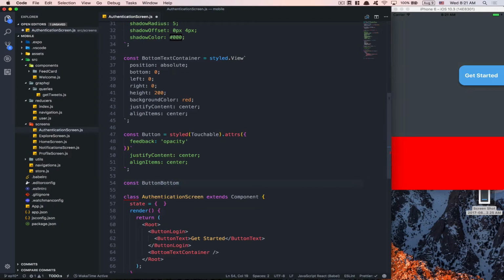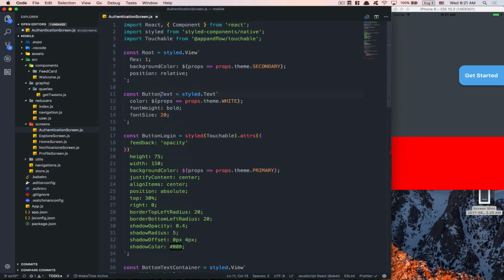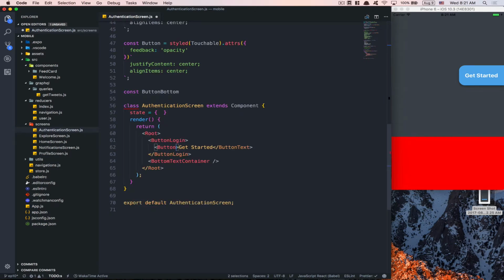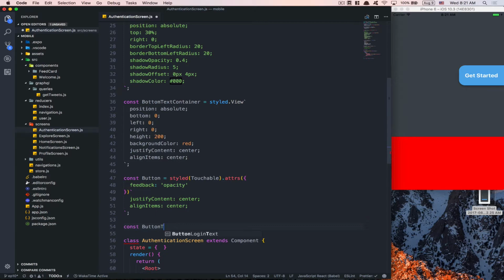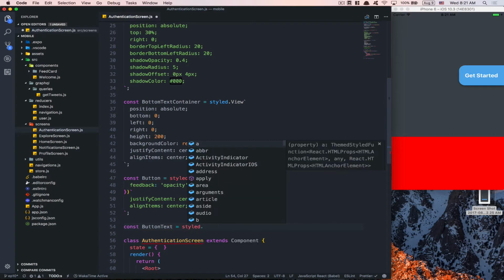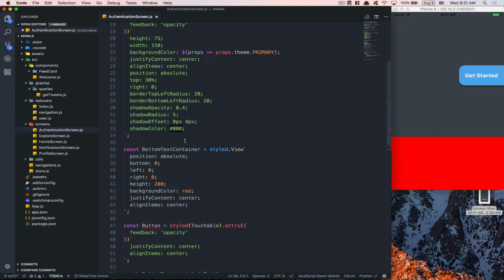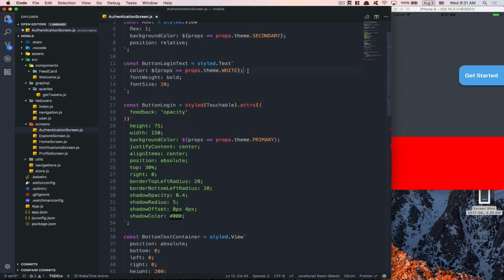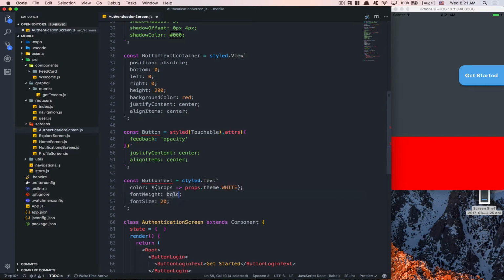So I'm gonna say button text, yeah, I think I'm gonna change this one to be buttonLoginText, like that. So this one's gonna be buttonText. I'm really bad with names, sorry. Like that. This one's gonna be a text. And now this one, I'm gonna just copy and paste this color white. I'm gonna just copy and paste all that, but we need to change some of it. Here the font weight, I want it to be 400, and the font size 16.